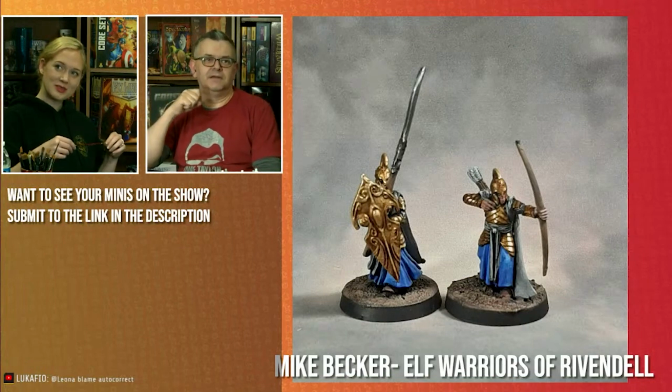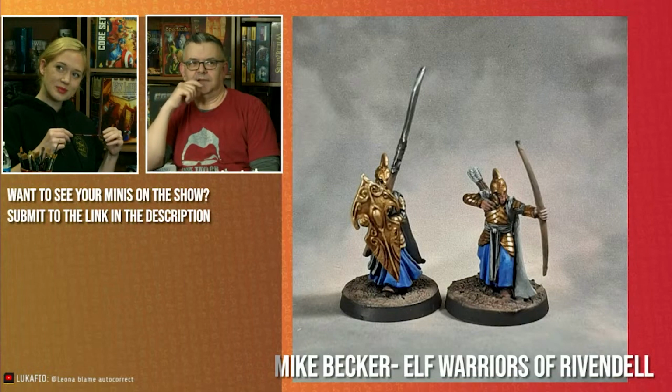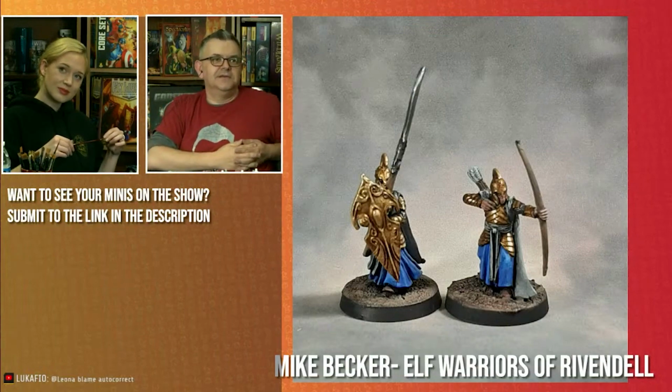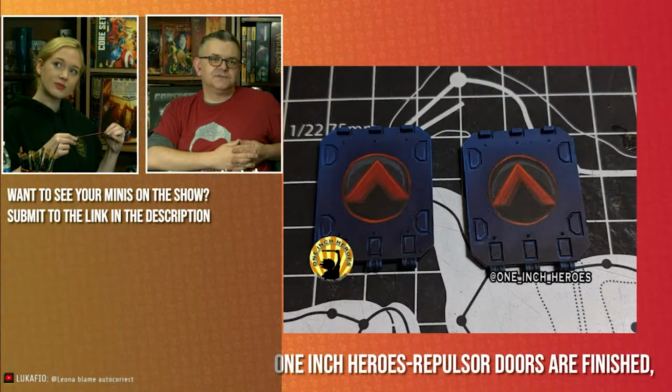But no, looking great, Mike. As Gretchen said, I love that sheen on the gold you've got going there. Particularly on that archer. Looking awesome. Very nice work. Good one. Oh, Drew has been painting up some doors for his Repulsor. So this is for his Crimson Fist army.